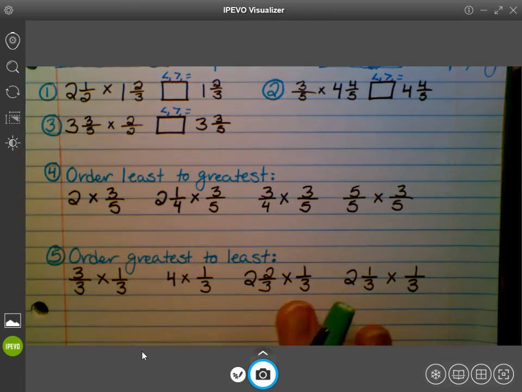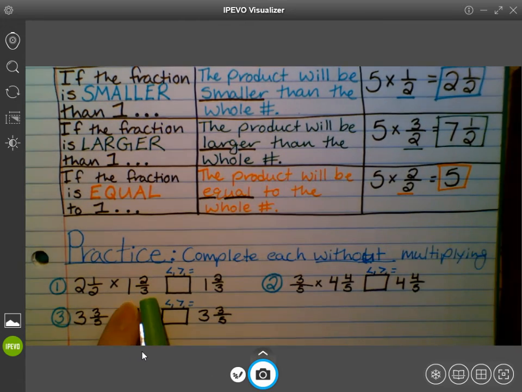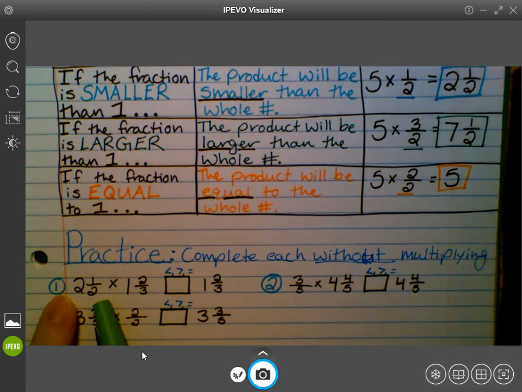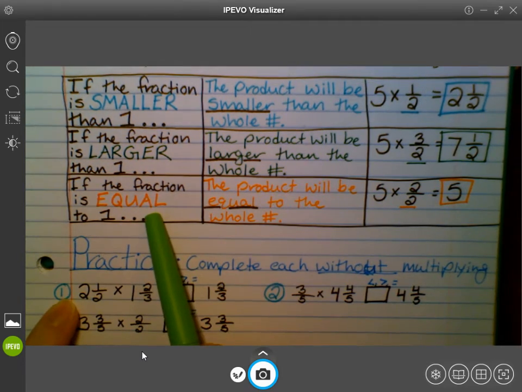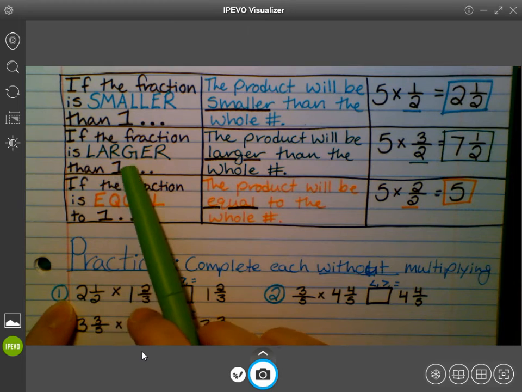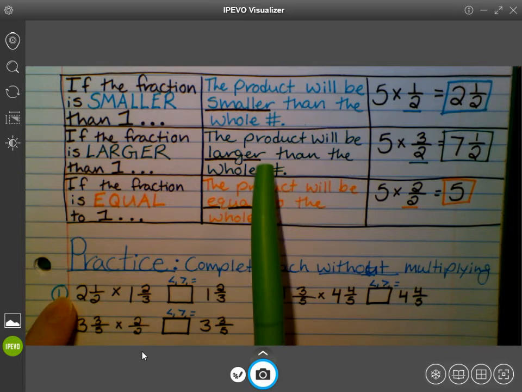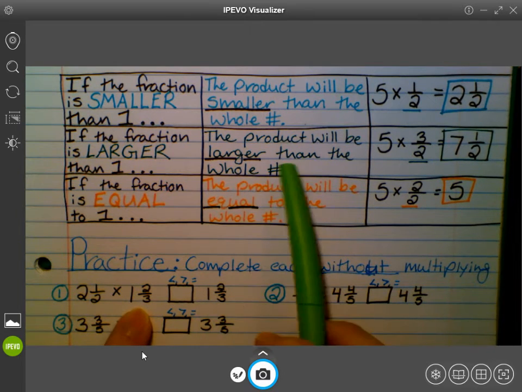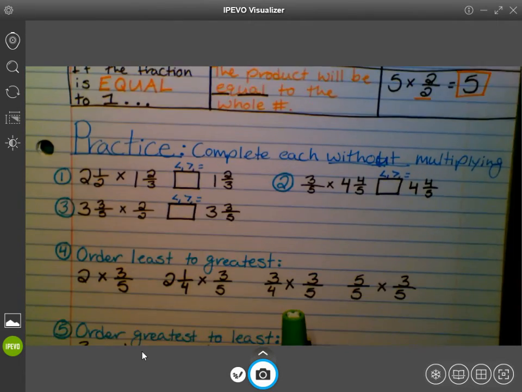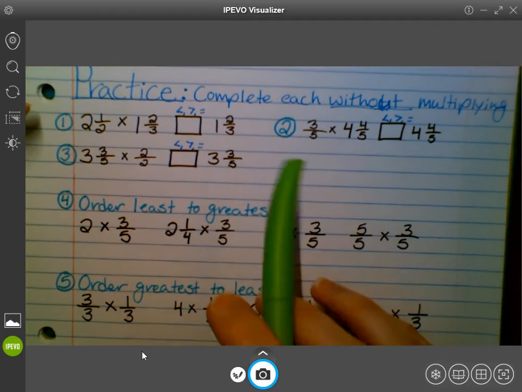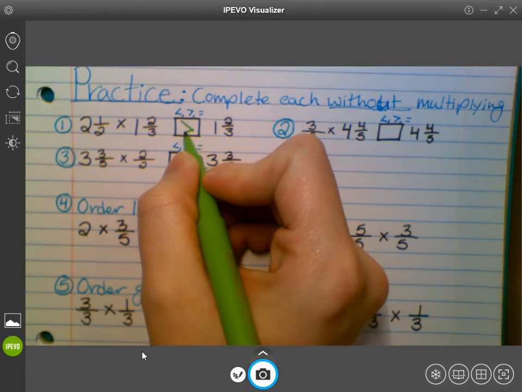It's greater than, because if we look back up at our table, the common number on both sides of our box is 1 2/3. So we're actually going to look at our 2.5. Is 2.5 smaller, larger, or equal to 1? It's larger than 1. So that tells us our product is going to be larger than, and remember, we can replace whole number with that fraction or mixed number. So the product will be larger than 1 2/3. That means if we take 1 2/3 and multiply it by 2.5, it's going to be larger than just 1 2/3 on its own. So I'm going to put the greater than symbol.